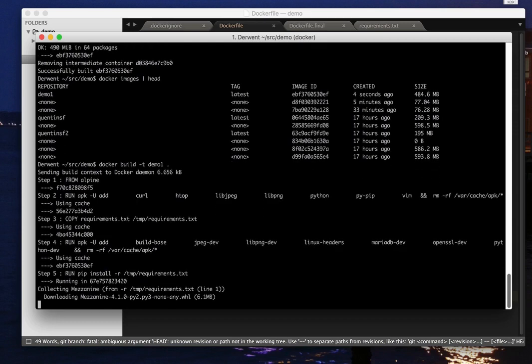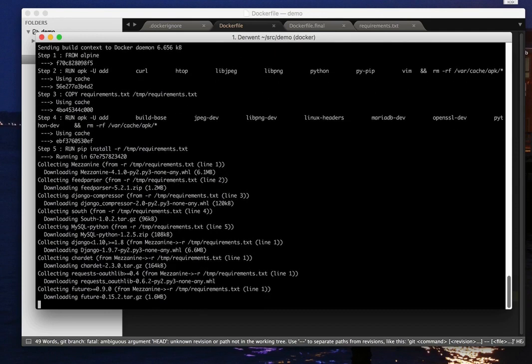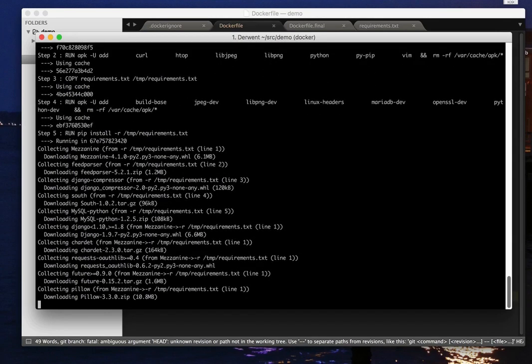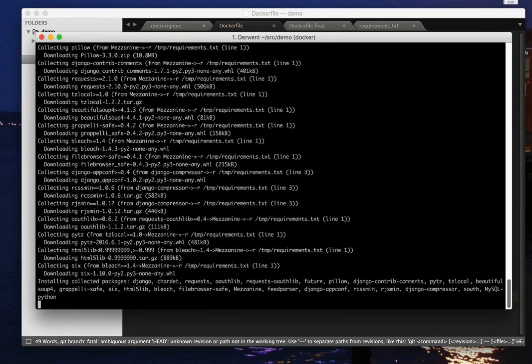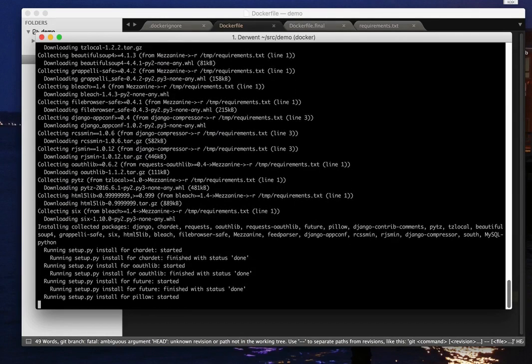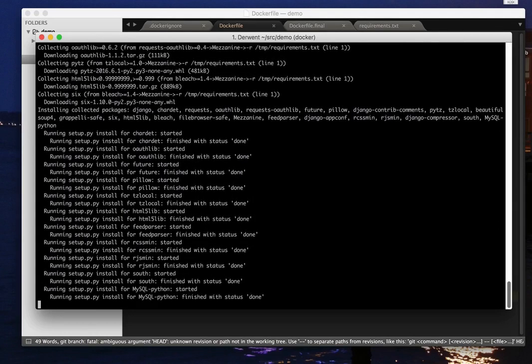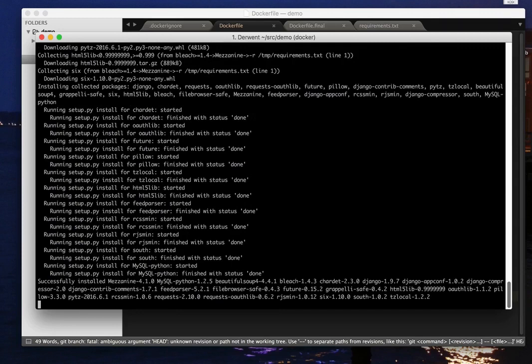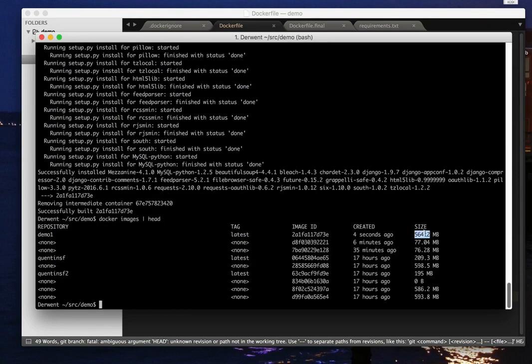Okay, the first bit's nice and fast because we've got all these, so here we go, a little bit more. But at least I can now, and some of this may take a while, I can now actually run this because I have all of the compilation tools needed. There you go. And now we'll find that my Docker image has gone now over 0.5 gigabyte. And I'd really like to get that down.